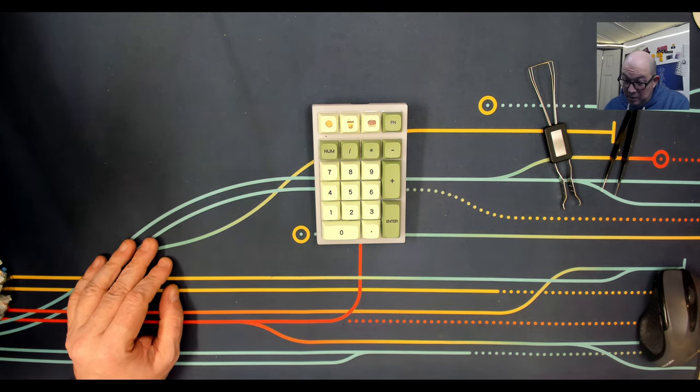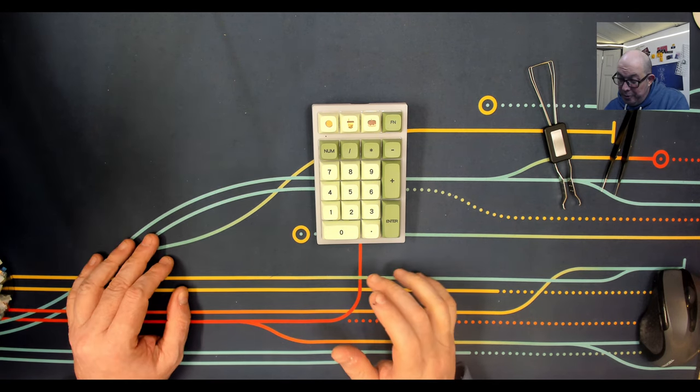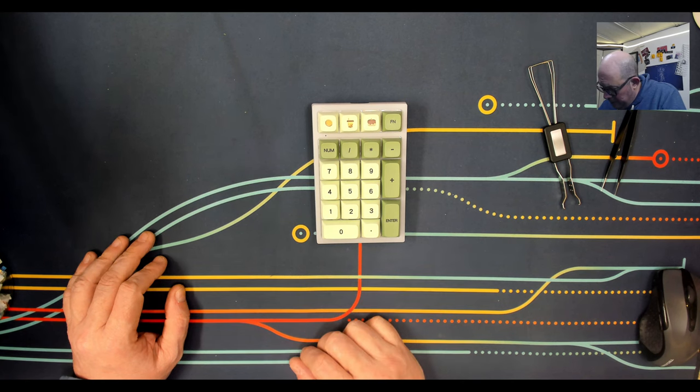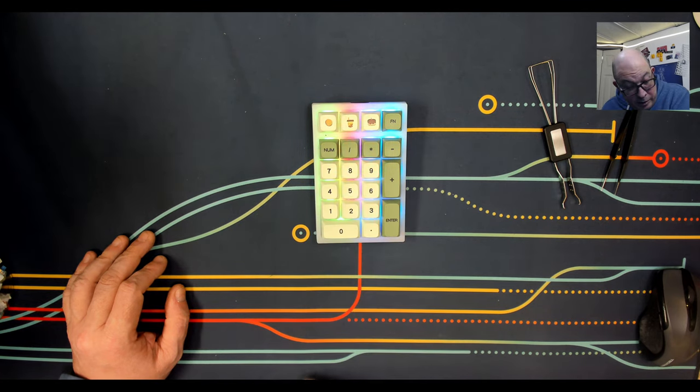I mean, okay, they were a little scratchy. A lot of scratchy switches will end up sounding just fine after a little while of using them. Yeah, I mean, having the ability to communicate.